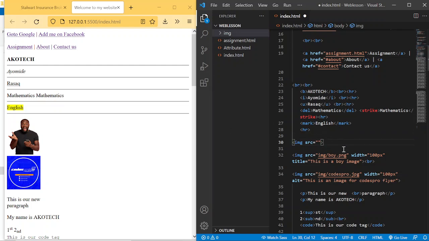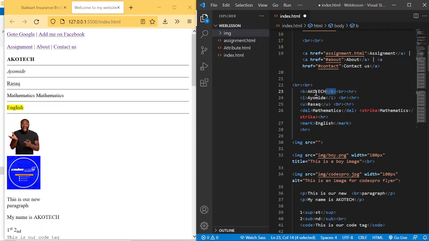Like I said, if you want to add attributes, they are going to come before the last angle bracket of the starting tag. For instance, this bold, right, this is the starting tag of the bold, and this is the ending tag of the bold.